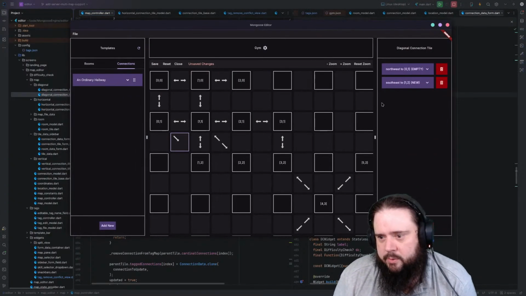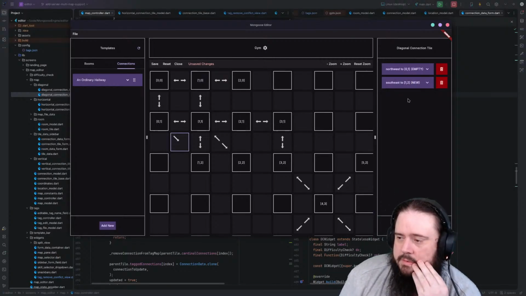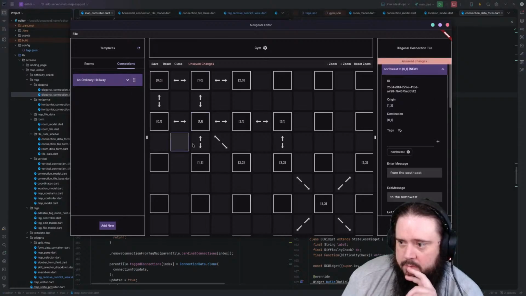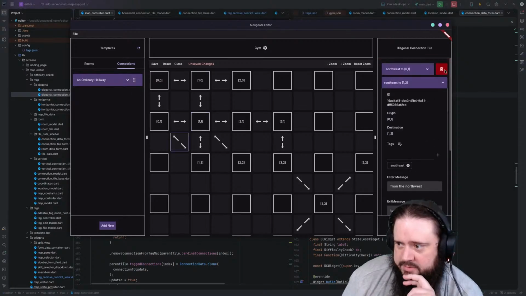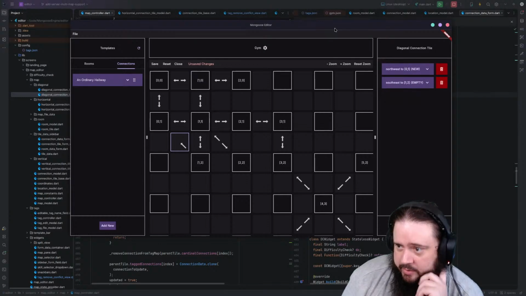Interestingly, I think I've only reproduced it this way. So if we delete the northwest, it goes away. Or a new, rather, comes back. If I delete southeast instead, okay, yeah, northwest does get new.